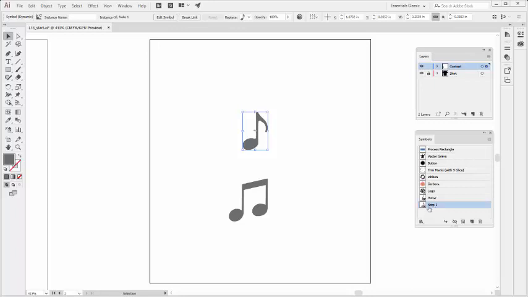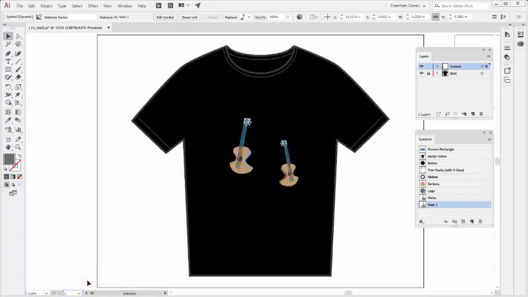And I'll go back to the T-shirt in the first artboard. And I'll drag the Note 1 symbol from the Symbols panel 4 times onto the artwork. And then I'll resize some of the notes, move them around a little bit, just like we would any typical object.